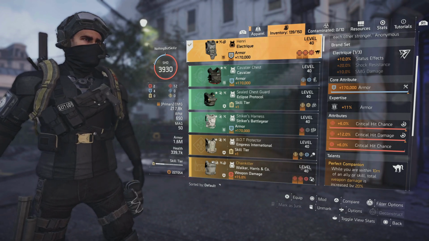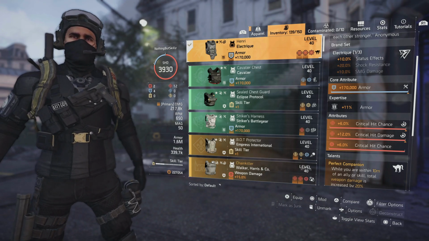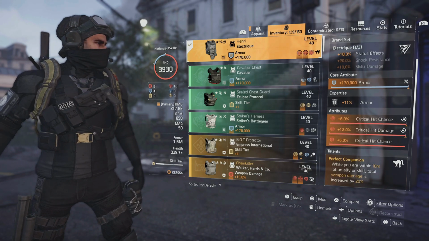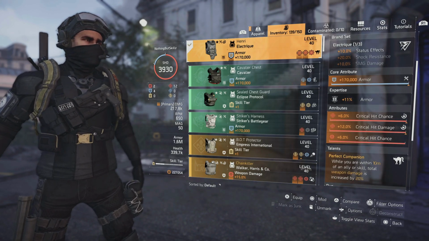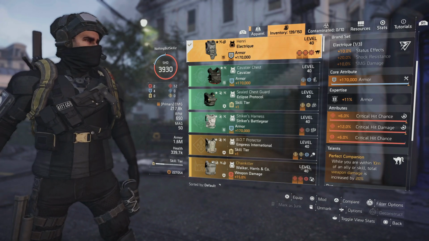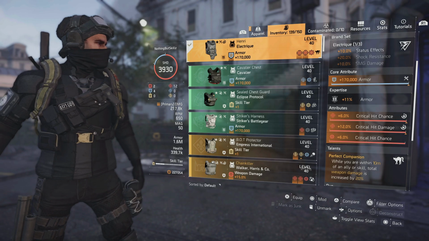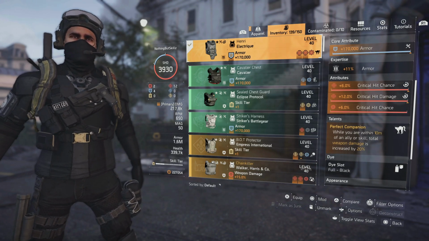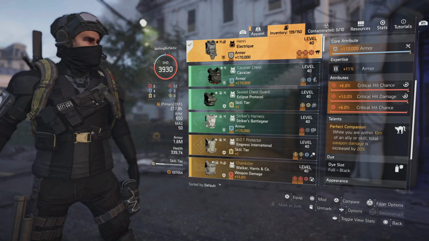And you guys know with the new exotic weapon, well, it's kind of helping out, especially if you can get to that 90%. Now, typically you don't see it like this. This is typically what everybody's trying to go for right now, but you typically don't see this. So this has armor, crit chance, crit damage, perfect companion: while you are within 10 meters of an ally or skill, total weapon damage is increased by 20%.